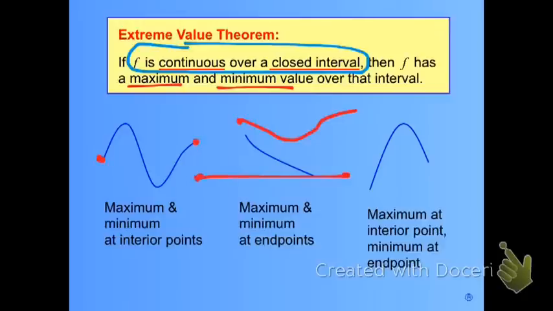They say, what about a straight line, a function that's constant? Well, guess what? There's a highest y value and a lowest y value, and with a constant function, those high and low values are the exact same. So even with a constant function which is continuous over a closed interval, we still have a high point and a low point. So when I say here's a function and it's continuous over this closed interval, you know there's going to be a high and a low point.